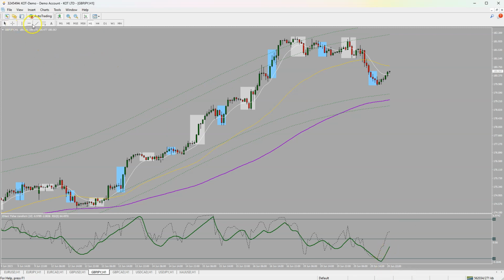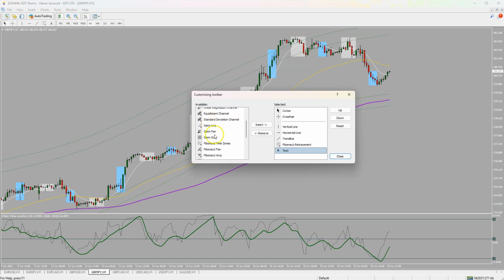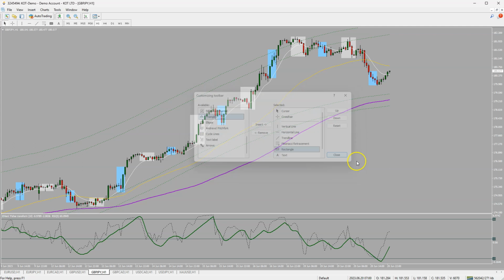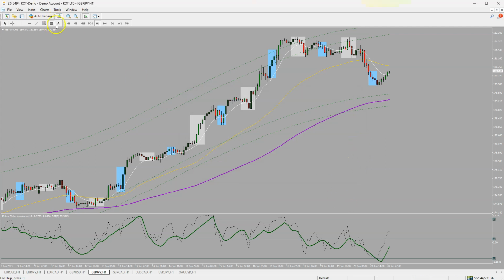So notice, like, you know what? I just realized I don't have my rectangular box that I use all the time. Let me customize this and add the rectangle box. My bad. So I'm going to take a box here and just draw this, and I'll draw another one down here.